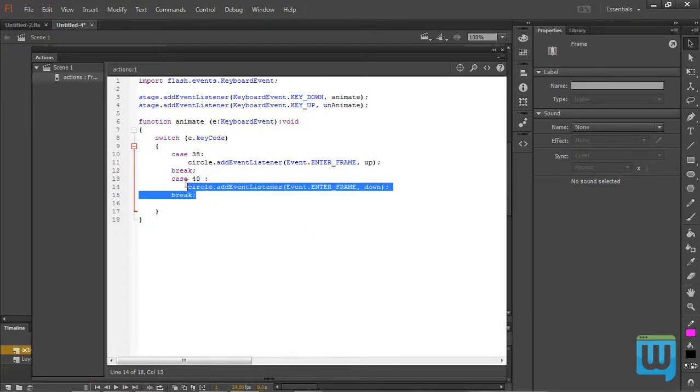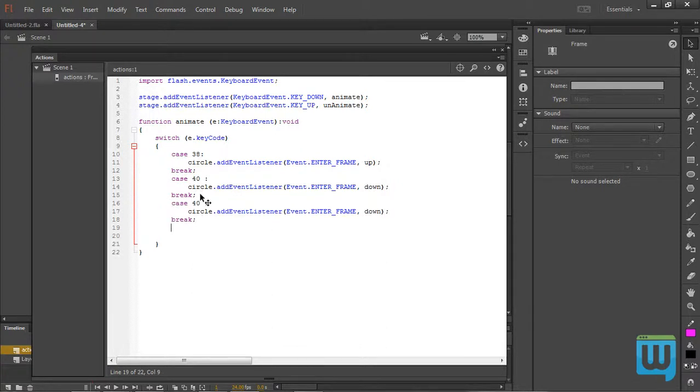Let's copy this with the break, so copy, paste, then paste. So now for the left arrow key, which has a key code of 37, so case 37, the function will be called left. And again, for the right arrow key, the key code is 39, so case 39, right.